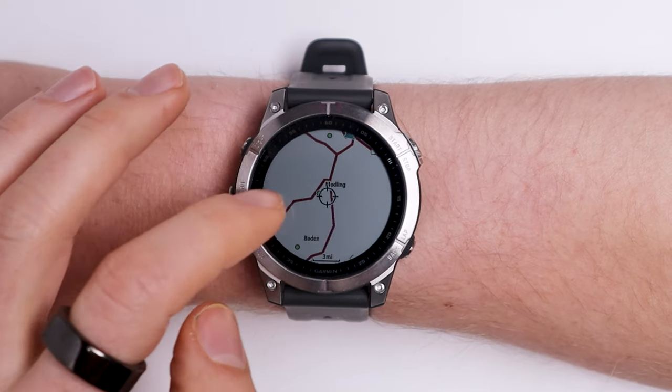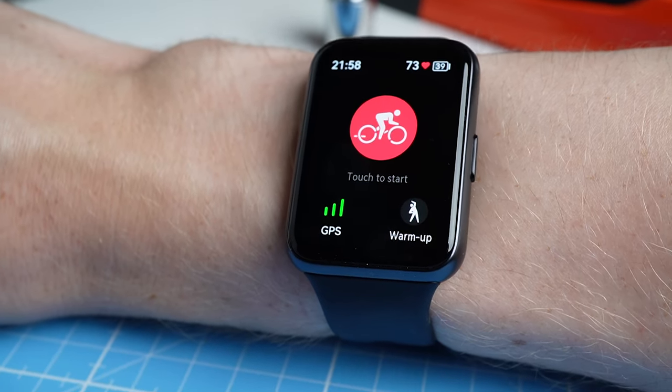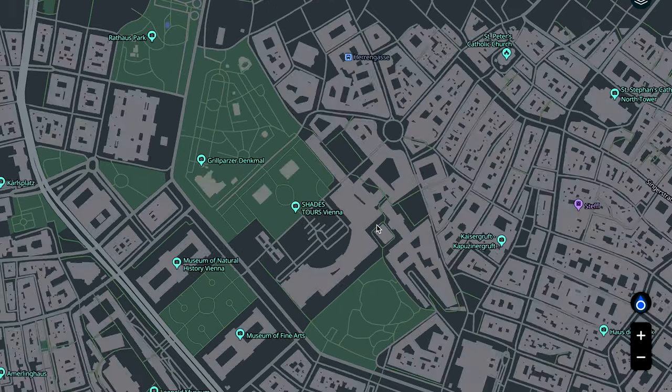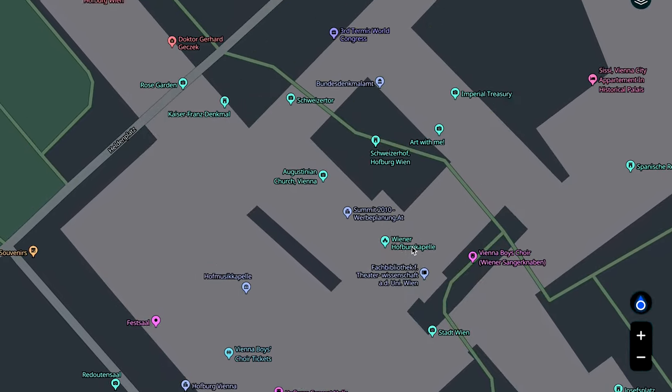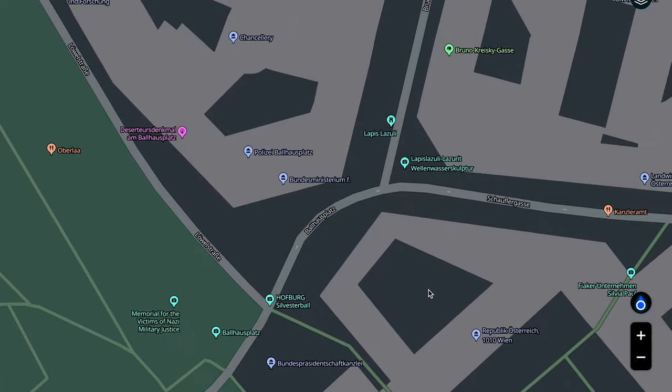The GPS tracking of Garmin is for instance much better than what you get here. The Watch Fit 2 often needs some extra time to get a signal and it also sometimes shows some weird deviations, though it's mostly quite okay once it has the signal. Huawei actually uses information provided by services like Speedo Maps to partially align the raw GPS signal to the street layout with the aim of improving accuracy, but I can't say if this actually improved things. Overall, since the GPS tracking is decent but not great, I would give it 2.5 out of 5 stars.